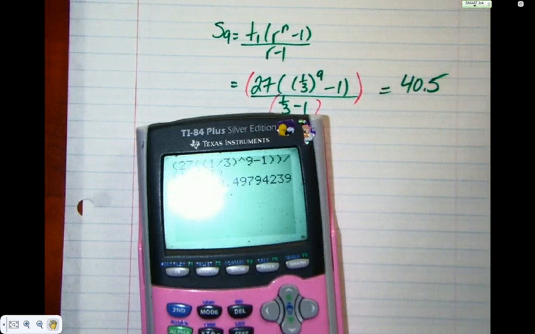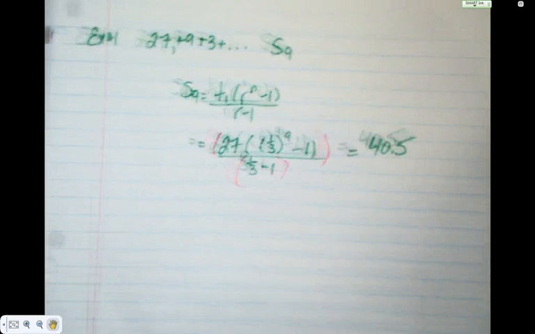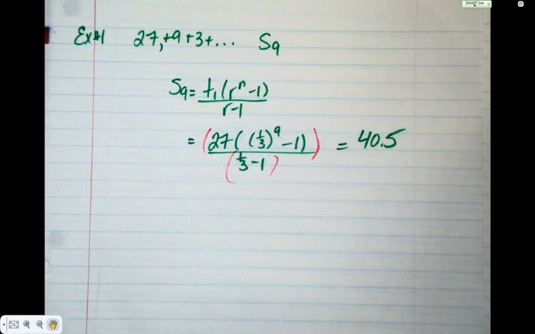Okay, so round to one decimal place, 40.5. Sometimes what happens when you're in exam panic, and we'll talk about exam panic all semester, is your brain starts to do really crazy things. And your brain will look at something like this and go, well, that's got to be wrong because the number's way too small. I'm adding a whole bunch of numbers, and if I'm adding a whole bunch of numbers, wouldn't I get a really big number?